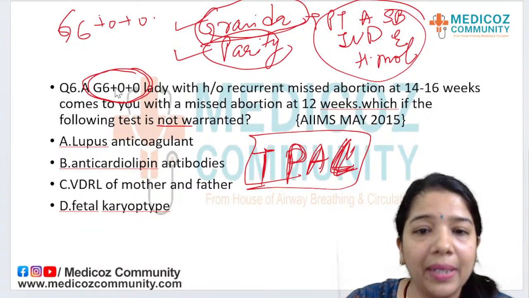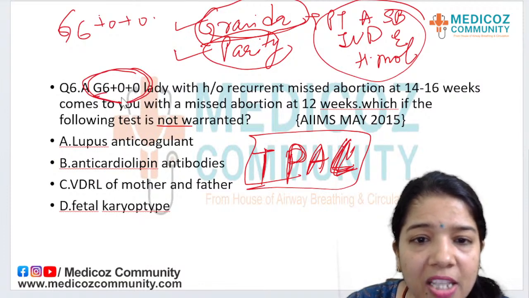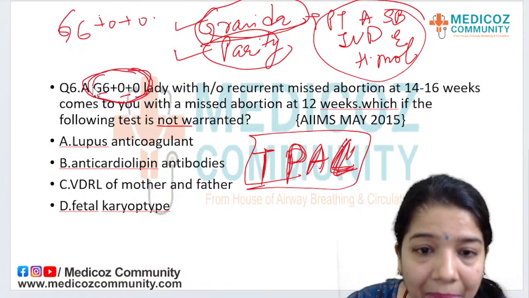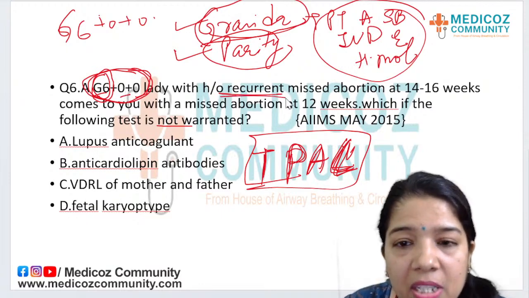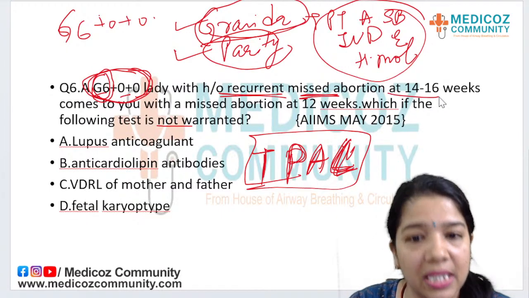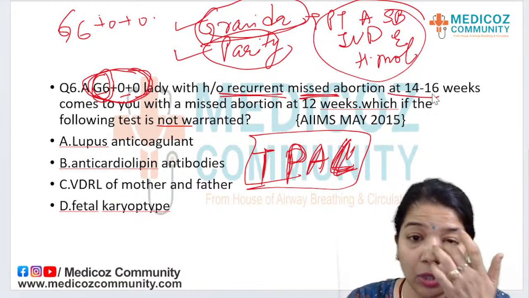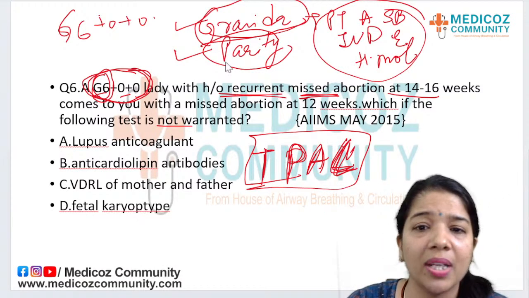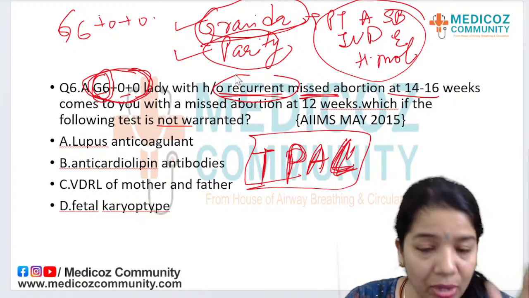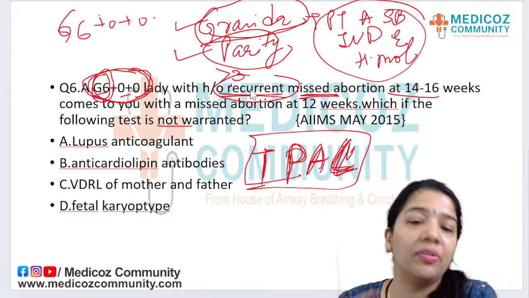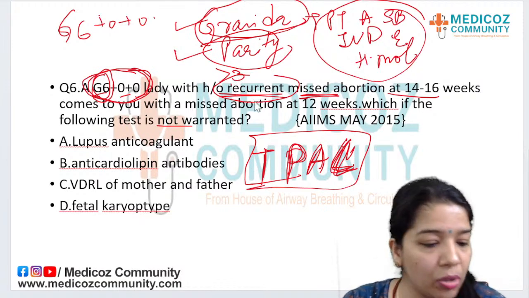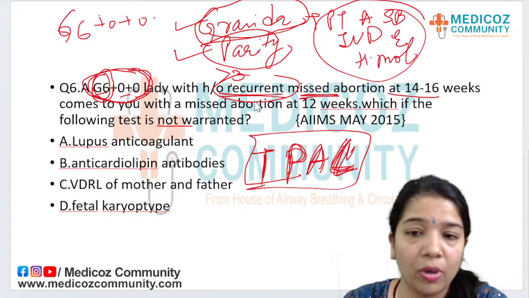ठीक है. अभी नाउ व्हेन यू से G6 plus 0 दिस मीन्स शी हैज़ बीन प्रेगनेंट बट उसको अबॉर्शंस हुए हैं. ओके, एंड हिस्ट्री ऑफ रेकरेंट मिस्ड अबॉर्शंस हुए हैं उसको एट 14 to 16 वीक्स. पहले वो बता रहे कि उसको बहुत सारे रेकरेंट मिस्ड अबॉर्शंस हुए हैं. नाउ व्हाट इज रेकरेंट मिस्ड अबॉर्शन मीन्स? Strictly speaking it is more than 3 missed abortions, 3 abortions, but consecutively, ये वर्ड इंपॉर्टेंट है, consecutively उसको 3 अबॉर्शंस लॉस हुए, 3 अबॉर्शंस हुए हैं.